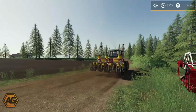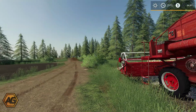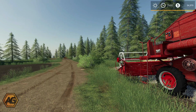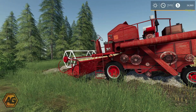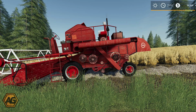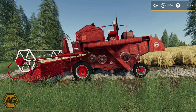Alright, we just had a chat to David. He's quite keen to do the combining. A little bit nervous, I think, with the new auger setup. He doesn't want to dent anything or break anything down there. Well, even though he did a good job bringing the boat in. So he's just taking the tractor back down to the yard. We'll go and bring the truck over here, get it around the right side of the field, and then he can come back down here and carry on with the combine.